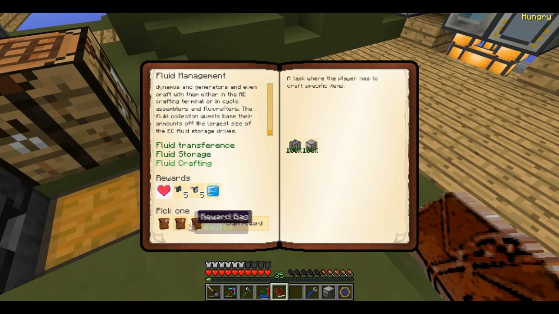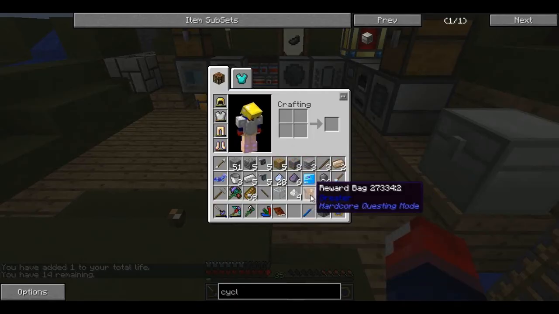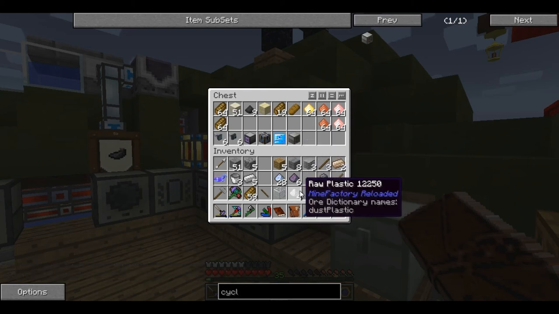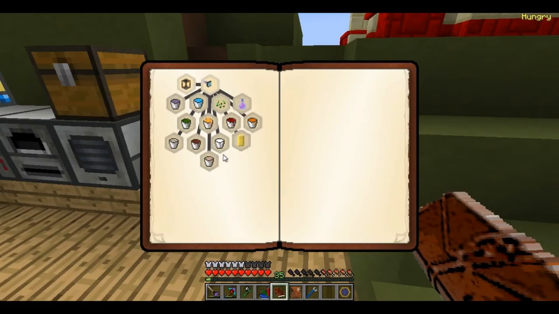Selected, I'm filling the second one, don't know why. Oh, full heart, I'm gonna use that. Greater reward bag. Oh, I'm getting so lucky with those things, but sometimes luck ain't on our side. It might give me something shit, might give me something good. I don't know, it gave me glowstone nooks last time. So I ain't expecting a lot from this now.